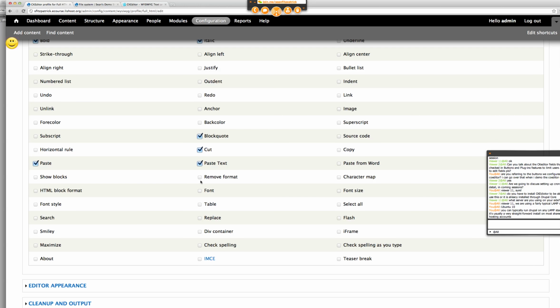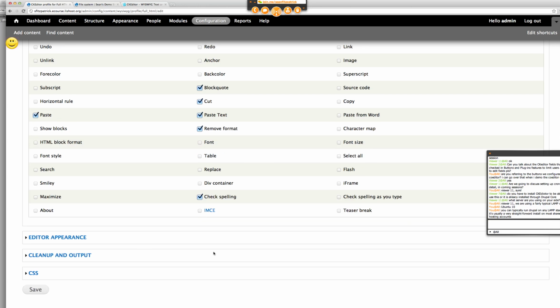This is totally up to you, though, and your preferences and what you want your users to be able to do with text on the site. Okay, and then one important one that you want to enable is IMCE, and this is how users will upload images to the body field in posts.